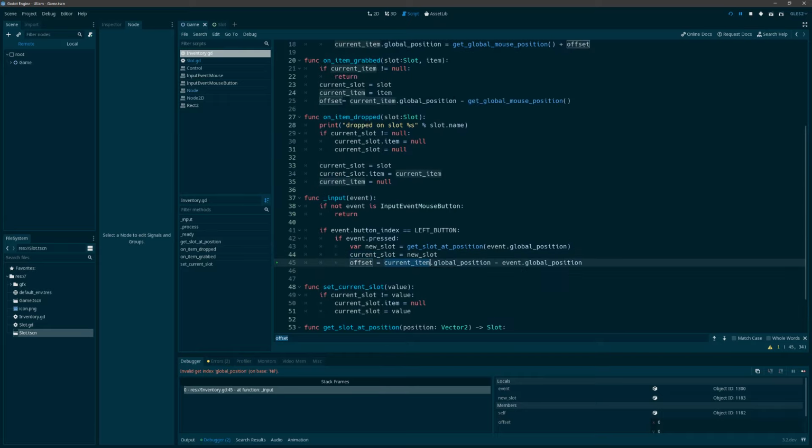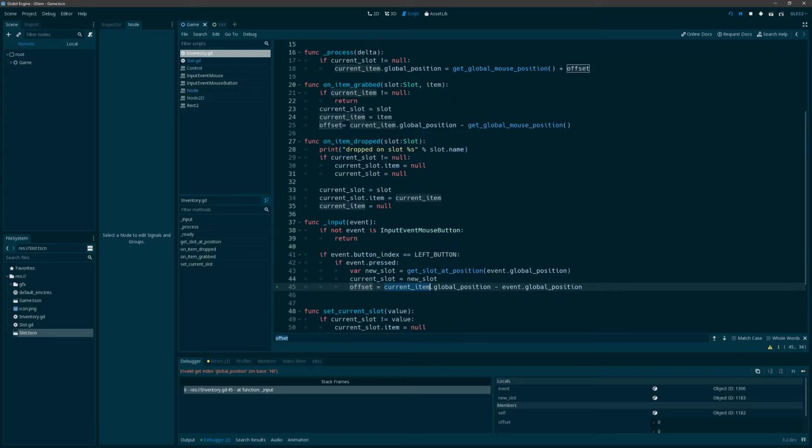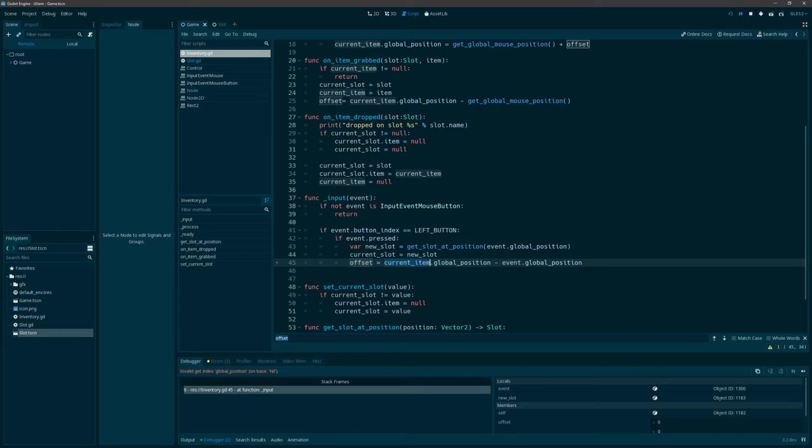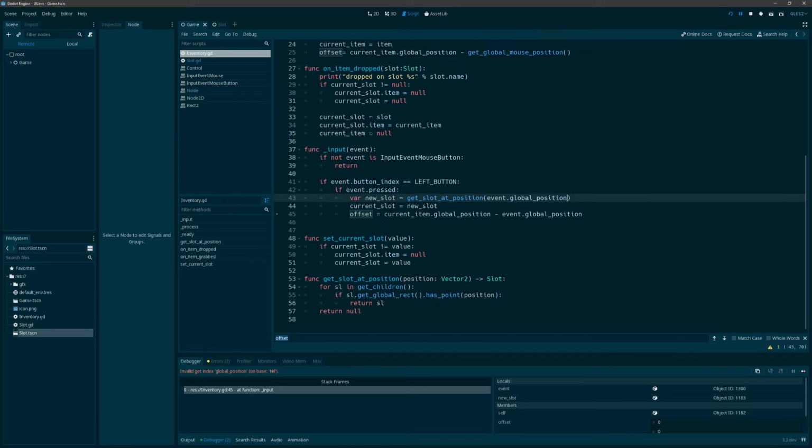Oh, yes. We need a couple of things here. Let's add an additional boolean here. Get slot at position. Let's say something like, I'm sorry, not bool. Let's say is full.